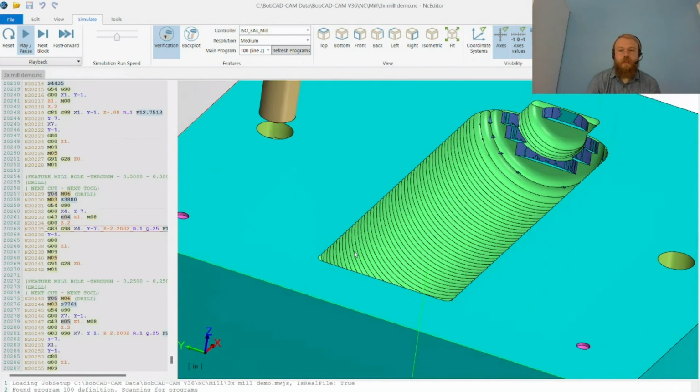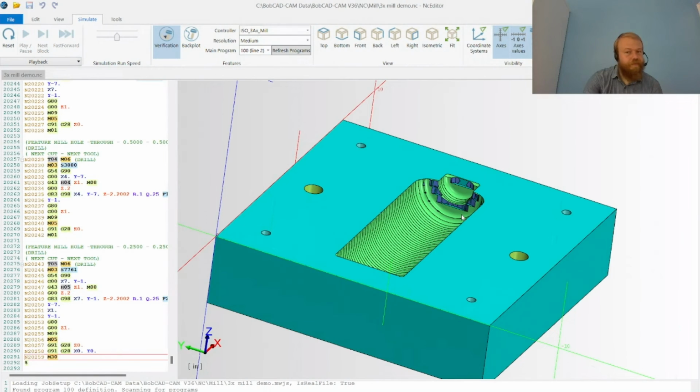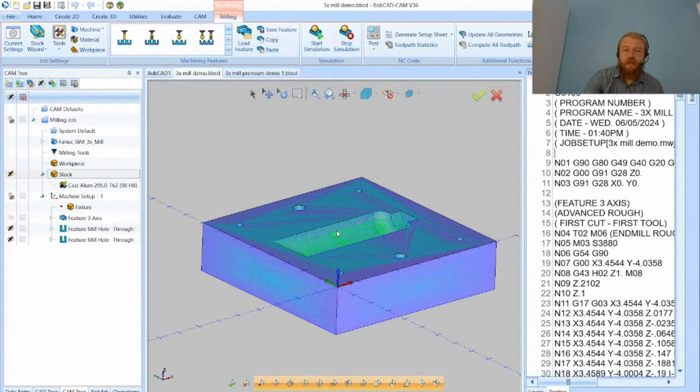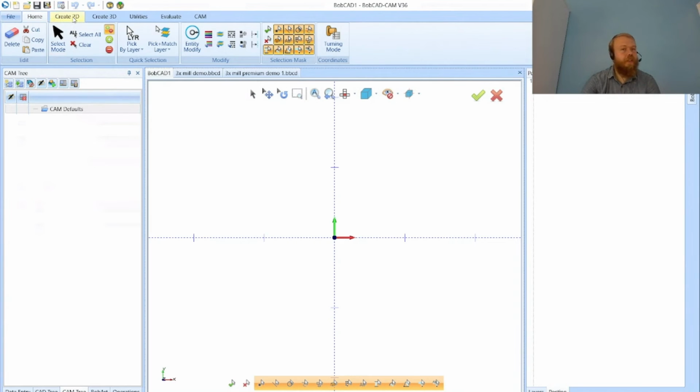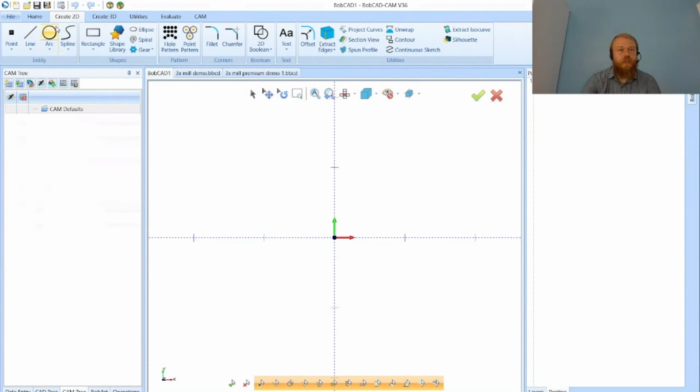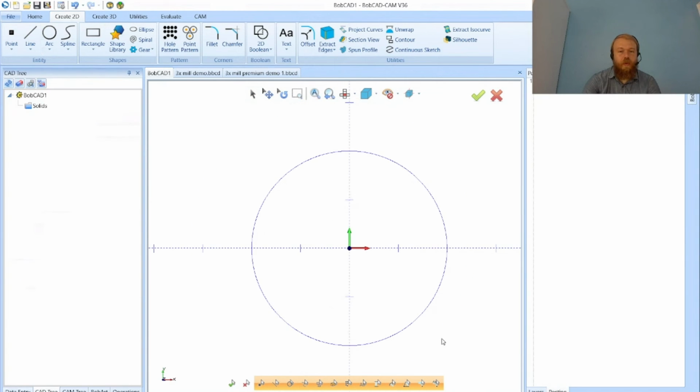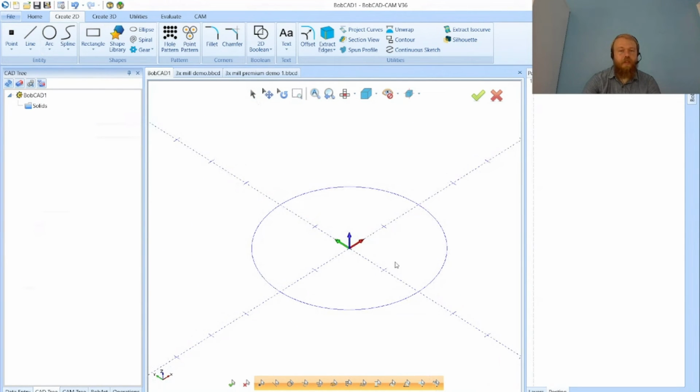All right, if you guys wanted to follow along, we'll do a basic roughing, a basic profile pass and view it in NC Editor to see from square one how to program and then view the NC Editor. So we'll go to a new file. I'm just going to do a basic circle that I'm going to profile around. Just going to leave it at the default setting, diameter of 4 inches here, and profile around a square piece of stock with this circle here.